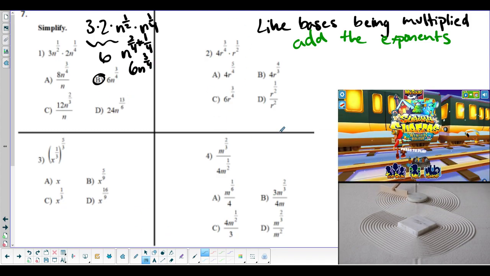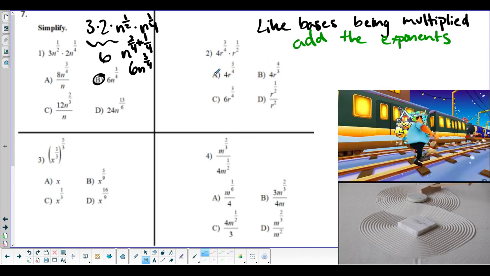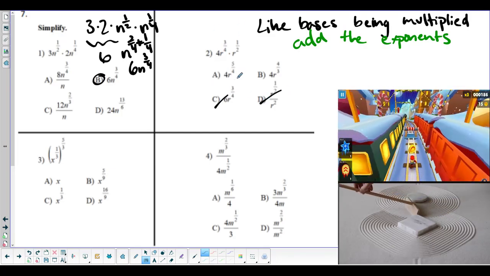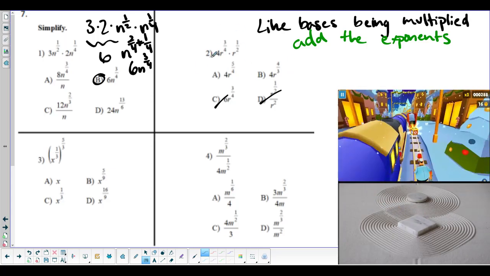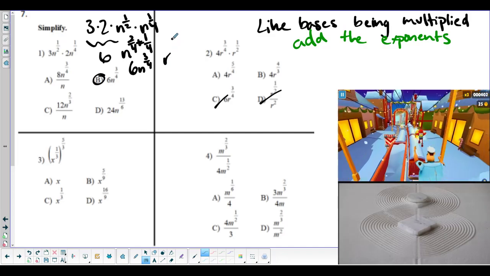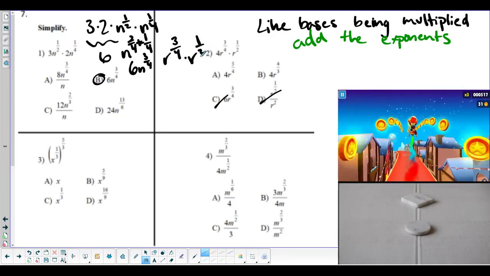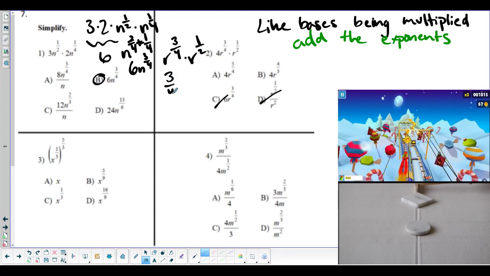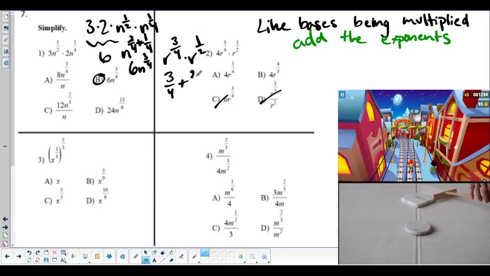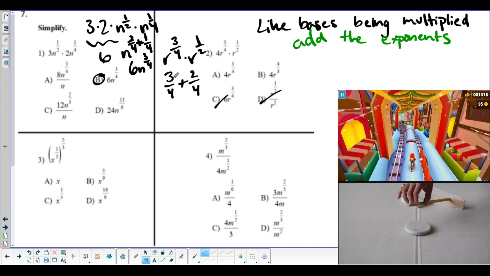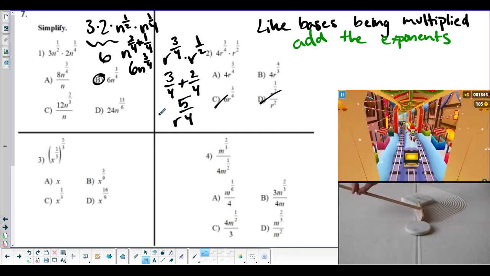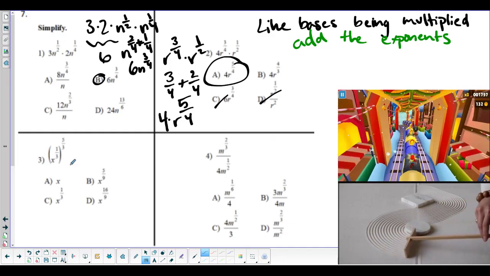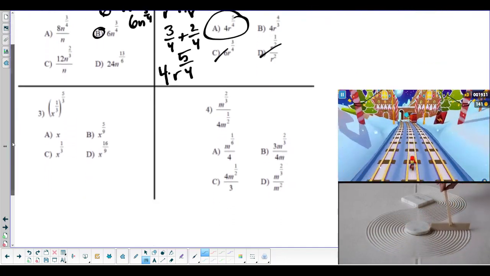Okay. In 2, they don't give us that much of a hint because there's 2 answers with the number 4. I know that there's going to be a 4 in front though, so we can cancel out C and D. But we do have to figure out which one is which. We have to add this fraction together, basically r to the 3/4 times r to the 1/2. Well, the exponent here is going to be them added together. Same logic, 3/4 plus, I'm going to rewrite 1/2 as 2/4 because then they have a common denominator. 3 plus 2 is 5. So it should really be r to the 5/4. And then that 4 out front stays there. That's answer A.